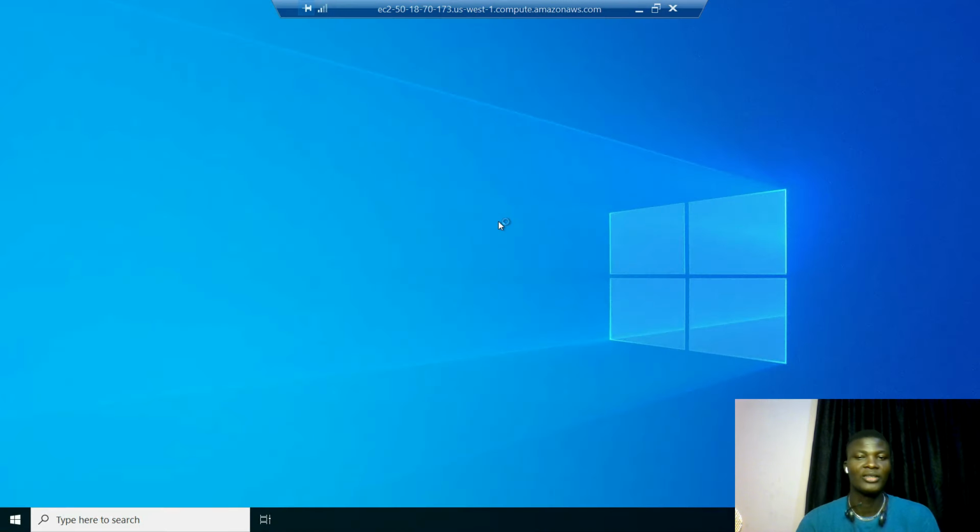Then after it's finished launching, you're going to see it's just like we're entering into a new computer. The difference is that this particular computer is located in the location we set, which is California, which is pretty cool. This is different from using a VPS, or rather, using a VPN, or whatever you call it.